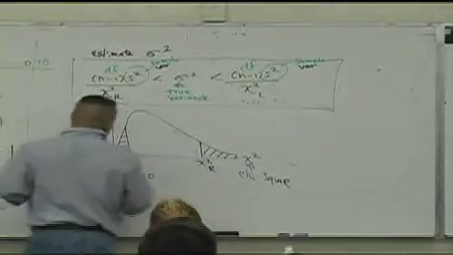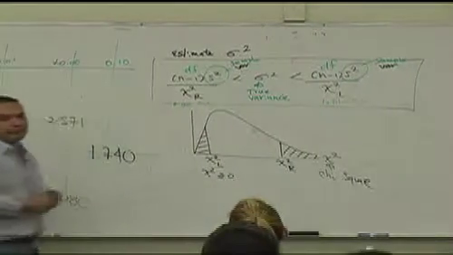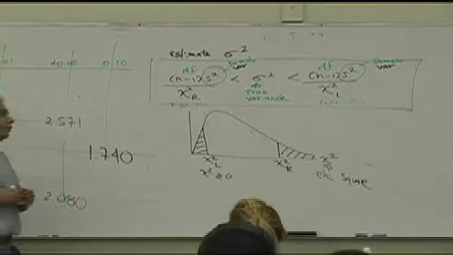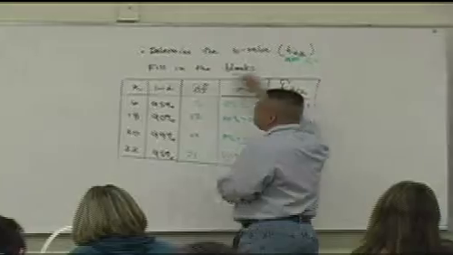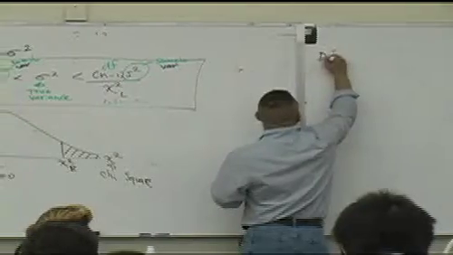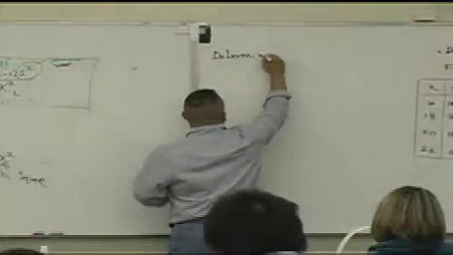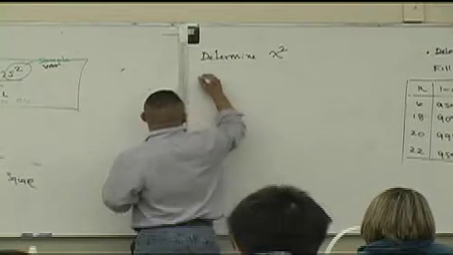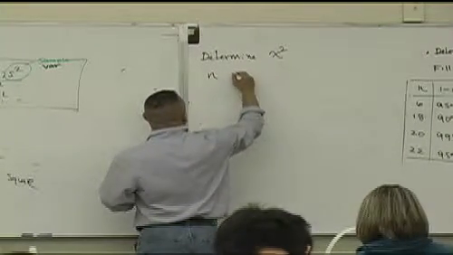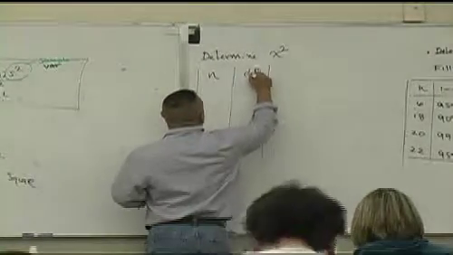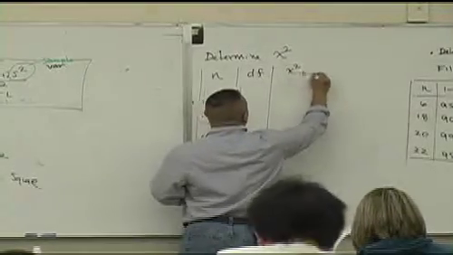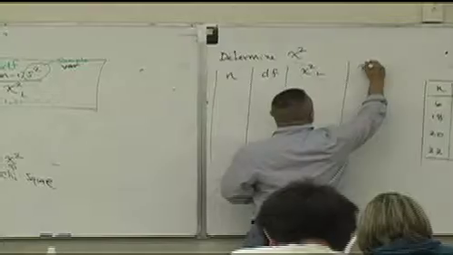Okay? So the task now is for us to determine these critical values, because that's the hardest part. So what we're going to do is the same game, but this time we're going to determine critical values for various sample sizes, and then we're going to look at an application. So let's determine these chi-square values. You're going to have n, a sample size. Associated with every sample size, you'll get a degree of freedom. And then you get a chi-square L value, and you get a chi-square R value.